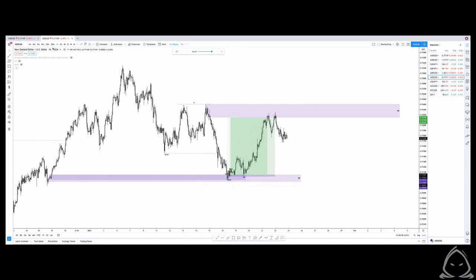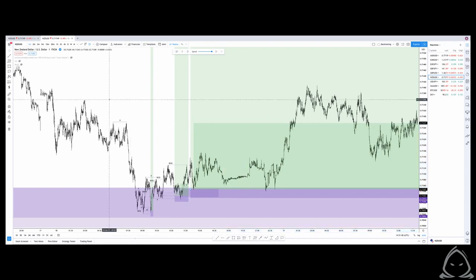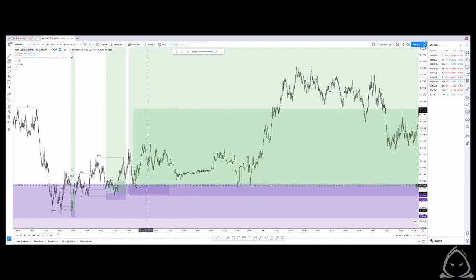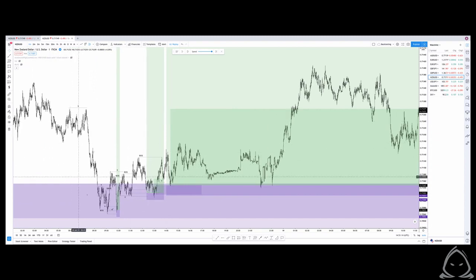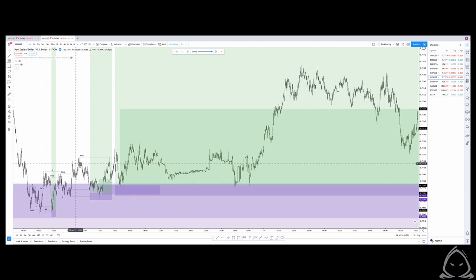But overall, I just thought it was a really good trade to show you guys how I would approach it from top-down analysis, how I would wait for my area to be triggered, and of course how I would enter, using lower time frames to my advantage, and using order flow to get in these trades. There's a lot of opportunity here. Potentially could have got in over here again if you wanted. It all comes down to personal preference and testing, but those mitigations, that following of the money, is really powerful, especially when you're getting a mitigation and then followed by a break of structure, or a sweep of liquidity like this, a break of structure. Nine times out of 10, that's my go-to.